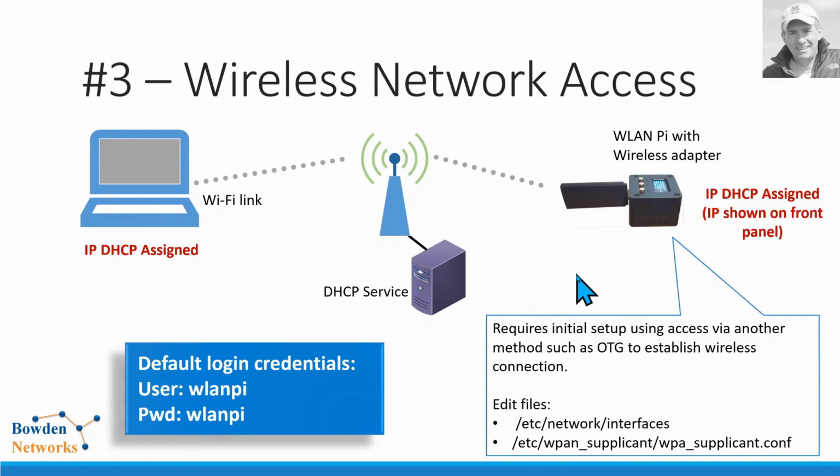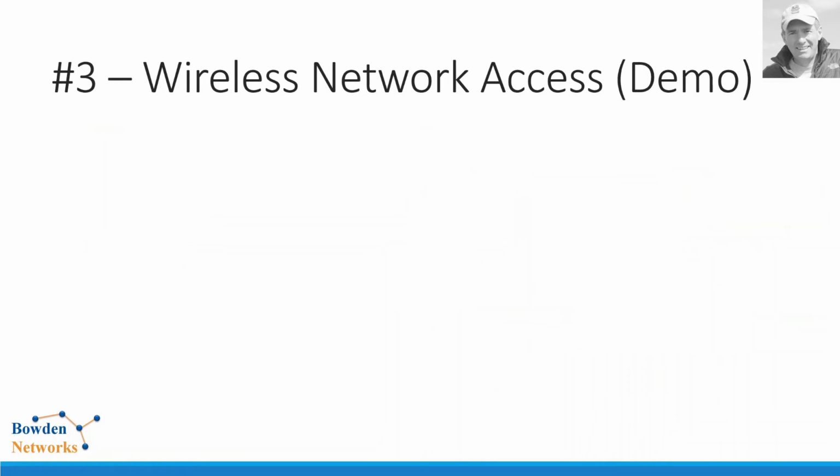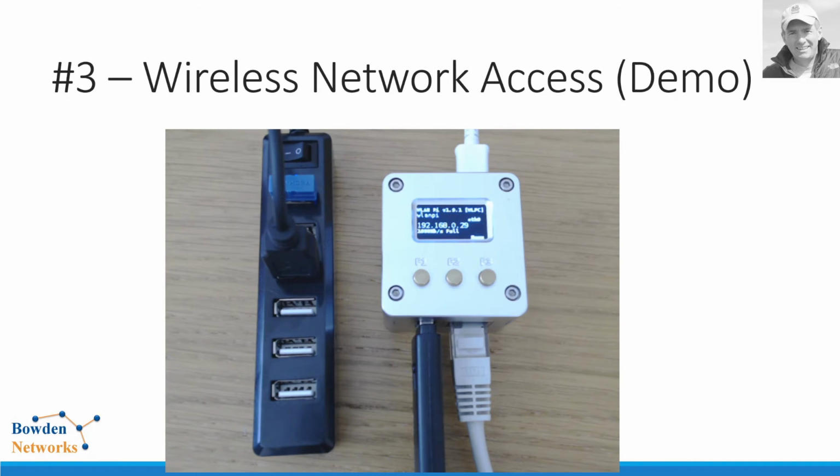So what I'll do now is I will run through the configuration process, and then we'll prove that we are connected over the wireless connection. So I'll configure the required files, bring up the wireless interface, we'll pull out the Ethernet port, so the only way we can possibly connect from my laptop to the WLAN Pi is over the wireless connection. So here we go. Let me bring up the Logitech camera again to show us the current state of the WLAN Pi.